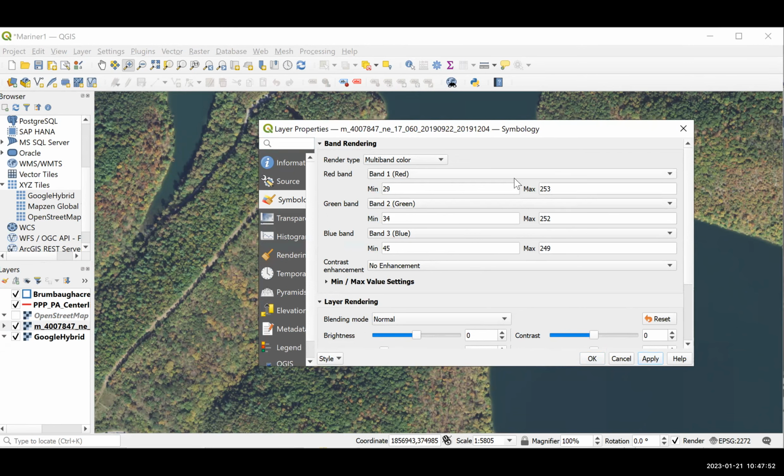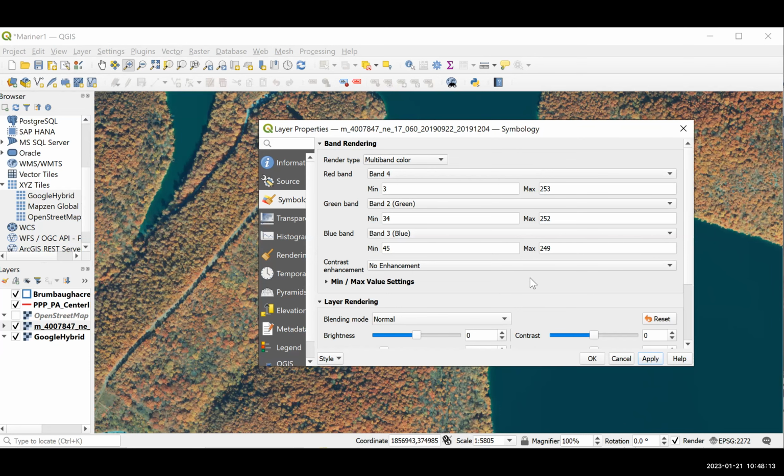Oops, I missed. Okay, so suddenly when we put the IR in the red, we see that suddenly all of the tree-like stuff turns really, really bright red. And that's what we get with infrared and red.